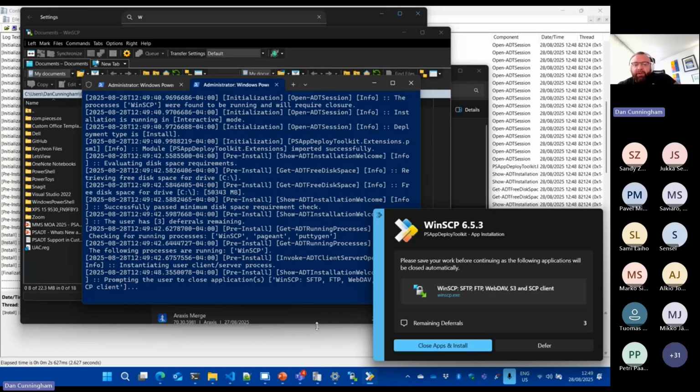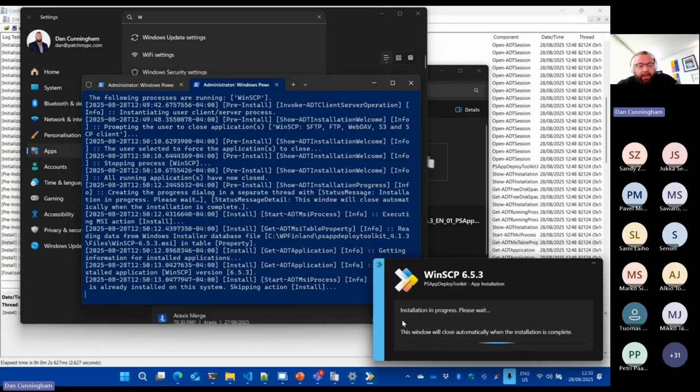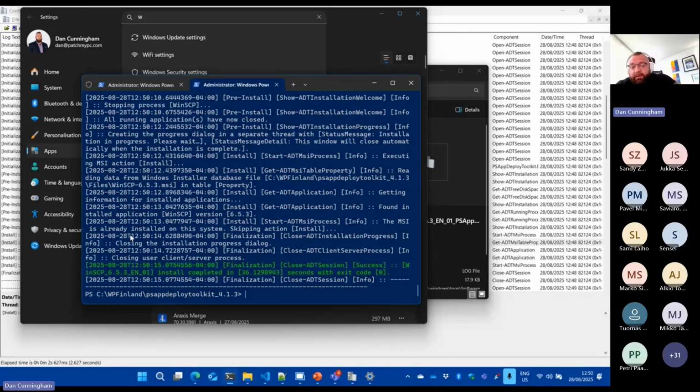And so now it will actually close the application and it'll rerun, or it'll actually run the upgrade or the installation. I think it puts it in. Let's just try it and see what happens. So it shuts it down and it sees that it's already installed, which is what I was actually expecting, and it basically continued on.